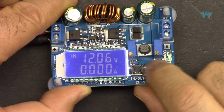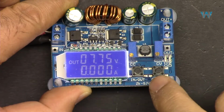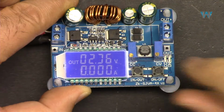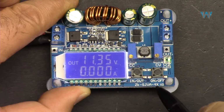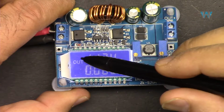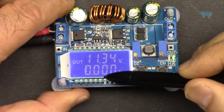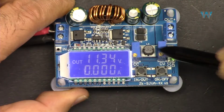And using this, for example, this is output. Using this, you can turn off the output. So as you can see, it's being drained slowly. So it just turns off the output, not the whole module. The screen shows the input and output voltage, but the current and power are not for the input. So keep in mind that this current is for the output.